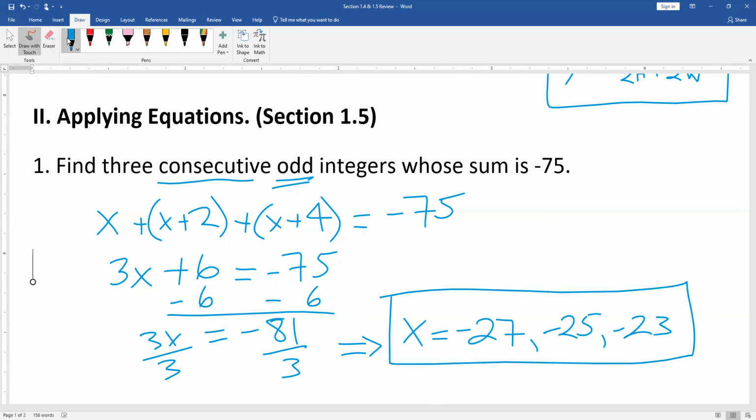So just double check what you're given and do the work if you need to, see negative 27 plus 2 and negative 27 plus 4, so that you know the digits are decreasing in order. And so you don't say, okay, it's negative 27, so negative 27, and then negative 29 and then negative 31, because then you would be wrong. And again, check yourself. Do the sum of 27 plus 25 plus 23. If you do that, you'll get the answer 75 and you'll be good to go.